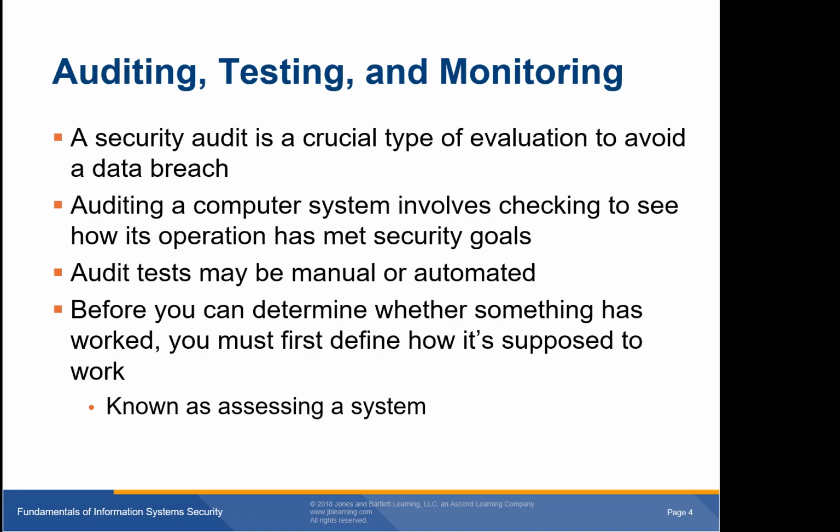Simply put, when you audit a system, you see if things on the system work according to plan. Audits also often look at the current configuration of a system as a snapshot in time to verify that it complies with requirements. You can audit a system manually, or you can do it using automated computer software. Manual tests include interviewing your staff, performing vulnerability scans, reviewing application and operating system access controls, and analyzing physical access to the systems. With automated tests, the auditing software creates a report of any changes to important files and settings.